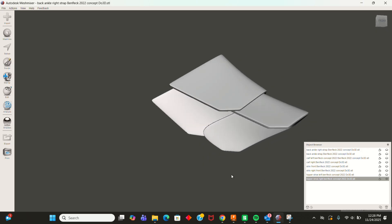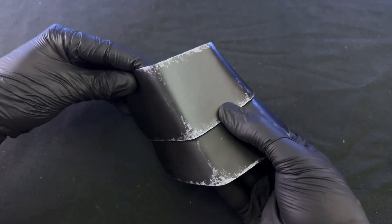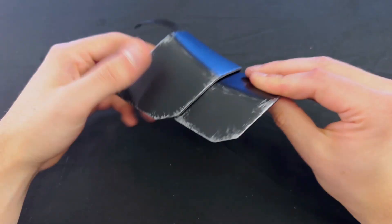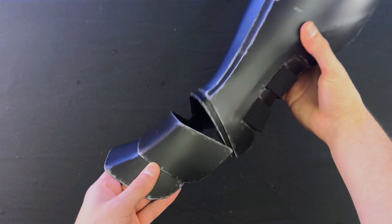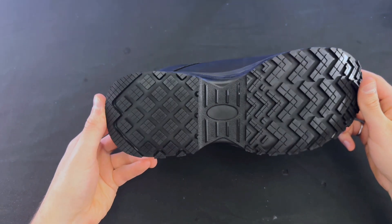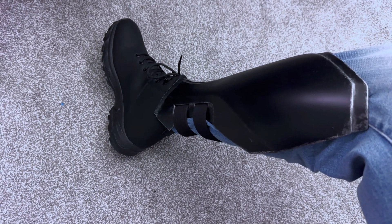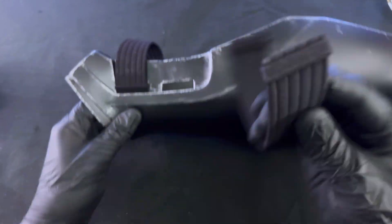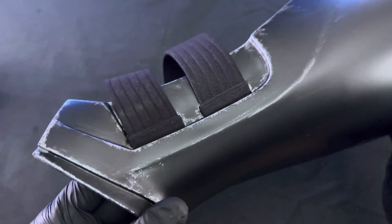While the detail paint is drying, I start planning how these boots and shin guards are actually going to fit together. The design includes a few layered segments, so I'll be using contact adhesive and elastic straps to hold everything in place. The elastic straps will act as flexible joints, allowing me to bend my ankle and move more naturally when wearing the suit. I attach three separate straps to each shoe topper and connect the topper to the front shin guard. I ordered these boots off Amazon — they were relatively cheap, don't go too far up my leg, and have the aesthetics I'm looking for. The boots go right above my ankle, which helps hold the shin guards up and keeps them in place. One end of the TPU straps are slid into the side of the shin guards and secured using contact adhesive.